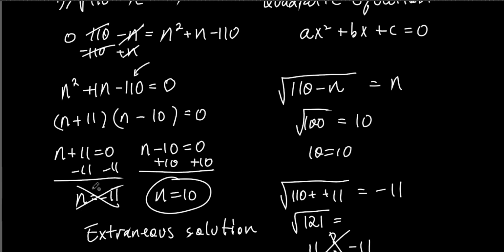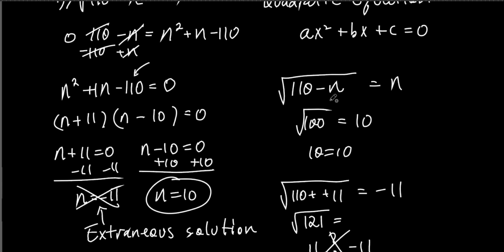So this doesn't work because we checked it. It doesn't work because positive 11 does not equal negative 11. And then we call this an extraneous solution. You don't have to write that. The only reason I even told you this word is because in the instructions, it says solve each equation, but then it also says remember to check for extraneous solutions. So you know what that word means. It's a solution that worked in the algebra, but when you put it back in to check it, it doesn't work. Everybody good?